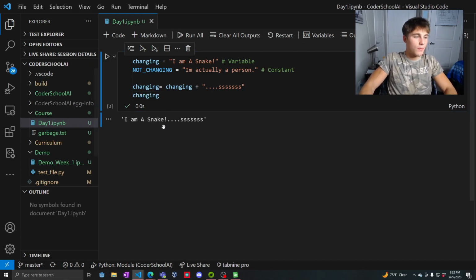So here you can see changing was I am a snake. That's where this part comes from. But then what we did down here is we actually modified it and added a little piece to it.